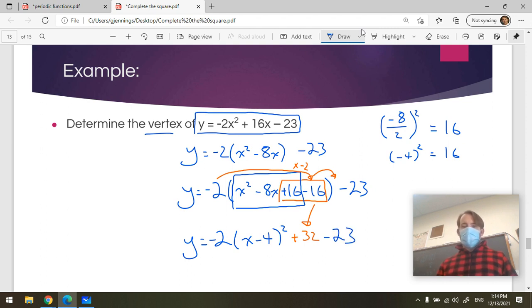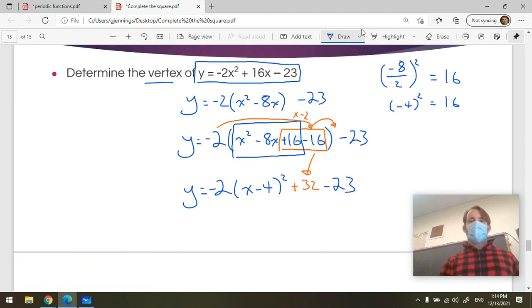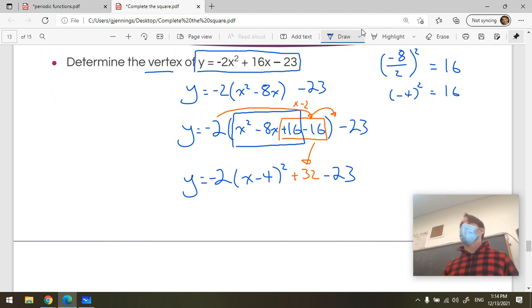So take a look. Where did we get this positive 32? You want to be pretty clear on this idea of where that came from, why it became positive 32. Here is my perfect square. I created that by doing half of that squared was positive 16, and then I subtracted positive 16. So this is represented here, x minus 4 squared. But when this goes out to meet him, I need to remember to multiply by this a, and then bring it outside the brackets. That's why it becomes positive 32 minus 23.